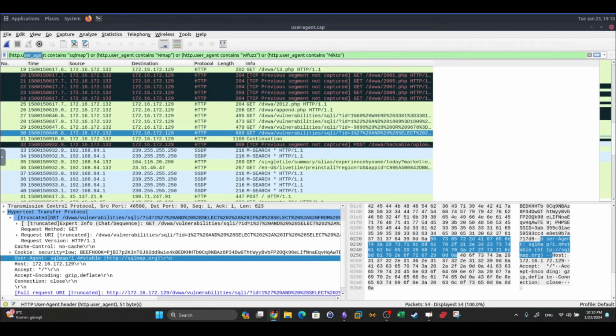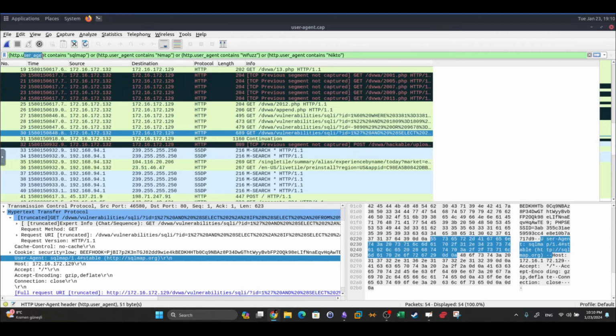Another filter for the user agent can be this. This would indicate that there is a log4j attack carrying this user agent, and we can see another one. This is the user agent used. This would now make them 3 user agents.